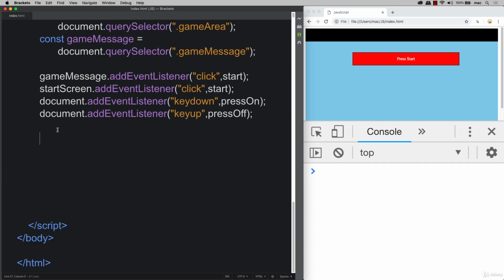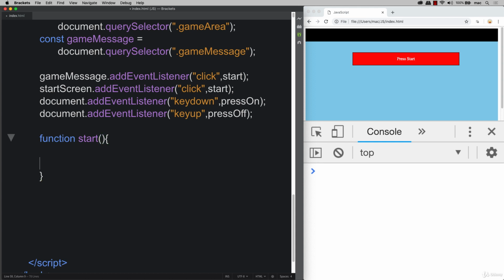So what these are going to do is track the key presses that the player is pressing. So when they're pressing the key down, then we're going to update our active object with that value. And with a key up, we're going to remove that value from our active object. So now we need to create some functions now that we're referencing them within our code.